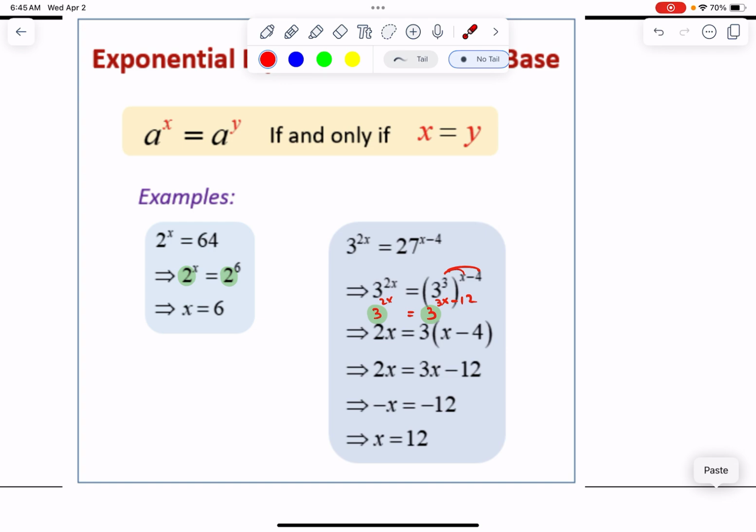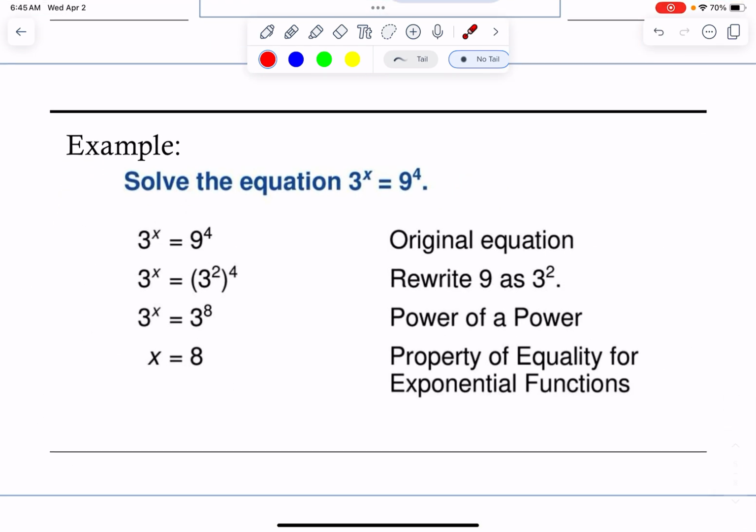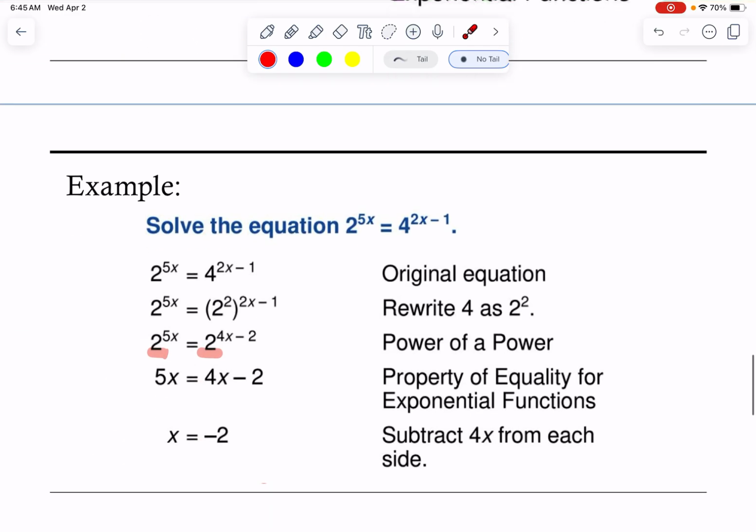So it should be a pretty easy lesson. All we're doing is using our exponent rules and then using our algebra skills to solve for x. Again, our goal first is to change the bases to be the same. So I'm going to change the 9 to 3 squared. Power to a power, we're going to multiply. Now that the bases are the same, we're going to set the exponents equal to each other, and it's solved. That is your answer. Let's try the next one here.